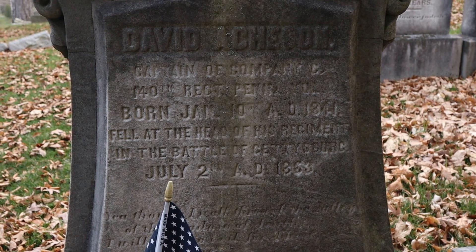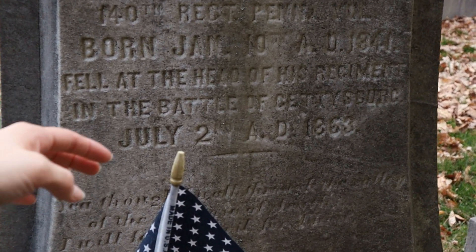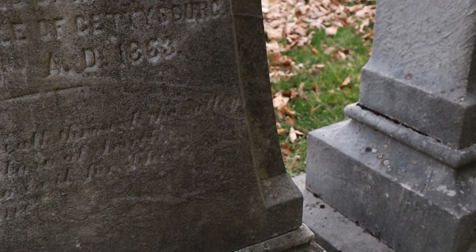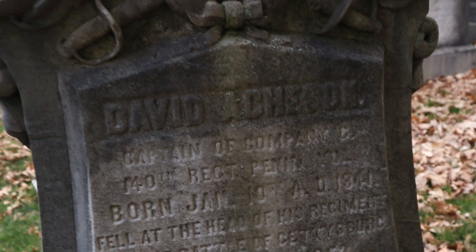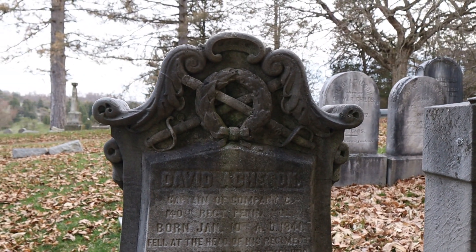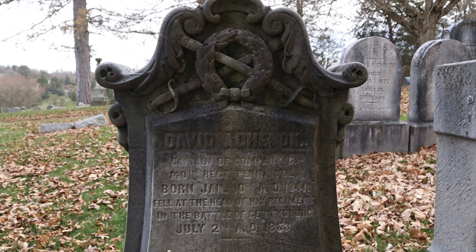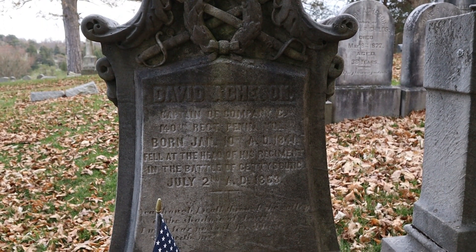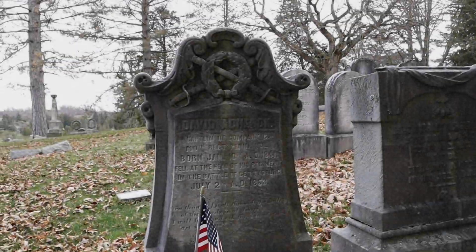He was killed in the woods north of Stony Hill by two shots from men of the Confederate 3rd South Carolina Infantry. The intense fire from the Confederates forced his men to leave his body amongst the rest of the dead and wounded. They tried going back the next day and were driven back by rebel gunfire. His remains were located and interred in a grave, and to mark the site one of his men carved the initials DA in a boulder at his grave to help locate his body whenever his family came to retrieve it and take it home to Washington, where he was buried on July 15th, 1863.